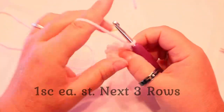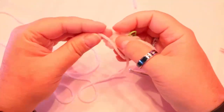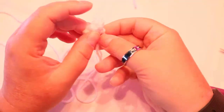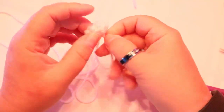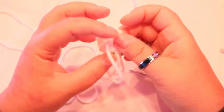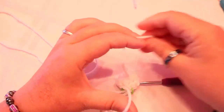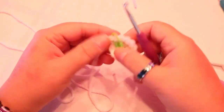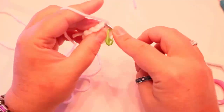And now you're going to do 3 rows of single crochets. You can tie this in a knot, like we always do, just so you know it's not going to come undone. Most people just weave it in, and I like to just get rid of it altogether. So if you can't manage to get the knot up close enough, you can weave it in at that point, because it might still come open, but I don't like to cut it down next to the knot. Too much of an invitation to come undone. So, three rows of one single crochet in each stitch around.